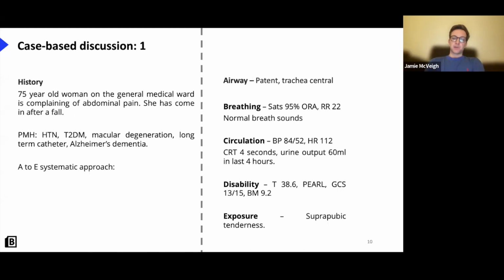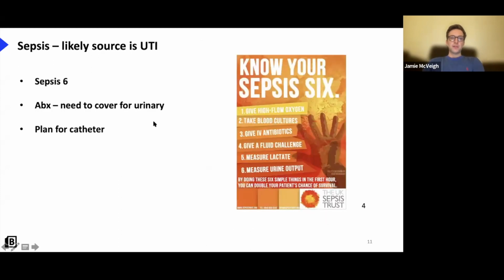And so then we're going to be doing sepsis 6. And once you've taken a history from the patient, she tells you she's got a bit of pain when passing urine, but that's all you can get from her because of her reduced GCS. So treatment, sepsis 6. I'm sure you've all seen this poster. Give oxygen, as we've already done. Give IV antibiotics, okay? Now, typically, the antibiotic you would give in a septic patient like this would be something like tazocin, but it's very much dependent on your trust.